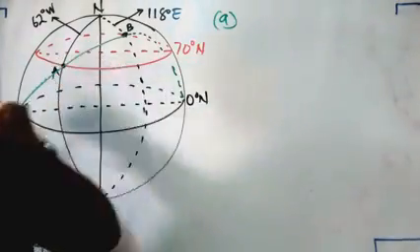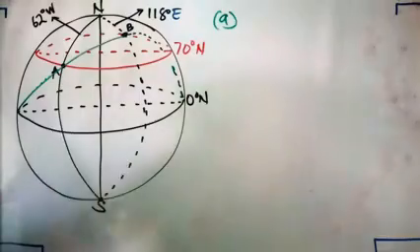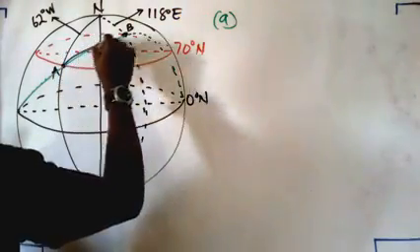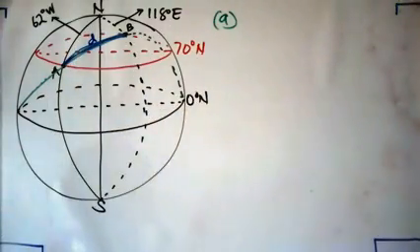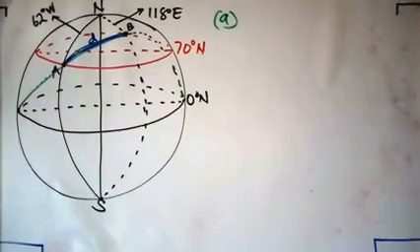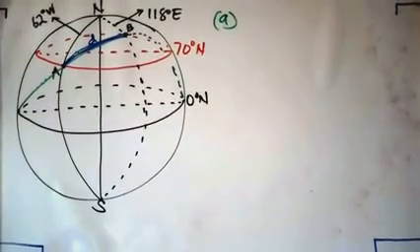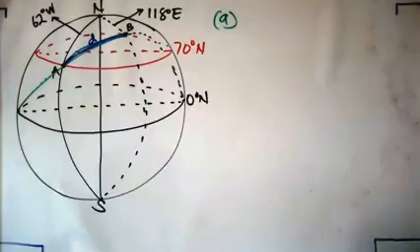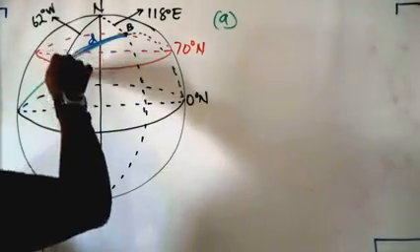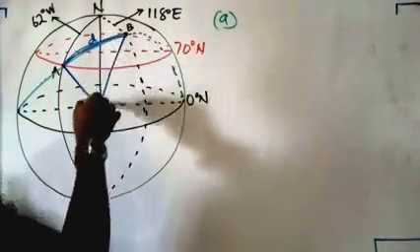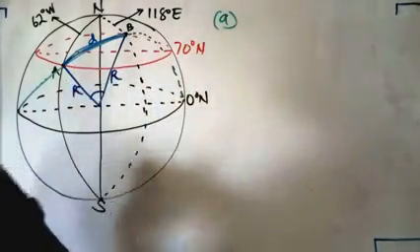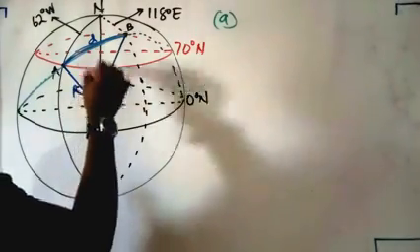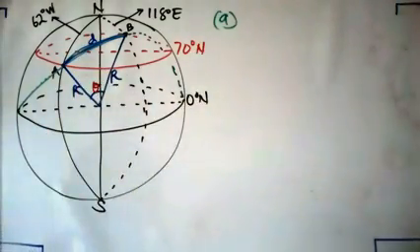along the great circle. So let me use another color to make it more fun. So we have this here. I'm looking for this distance. And they said along great circle. So one thing you want to do here is to trace this to the center of the great circle. So this is going to be capital R, this is capital R, and this is going to be the theta. This is theta.